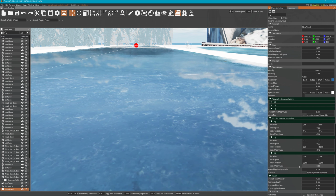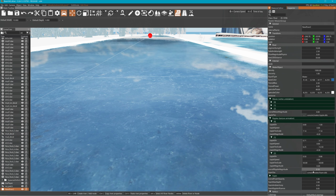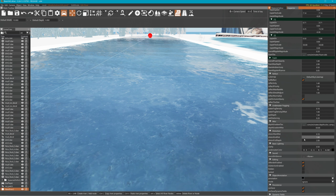Let me see. Now, what I usually do is I'll adjust the distortion starting in. So this tells it the depth of the distortion, how deep the distortion goes. If it's not very deep, it's going to be like, see what I mean? I don't know how to explain what I'm thinking.